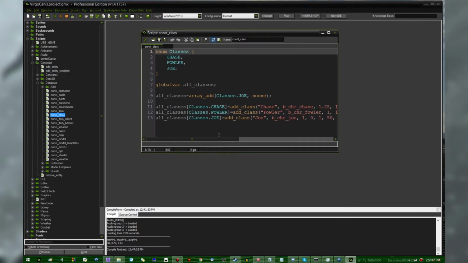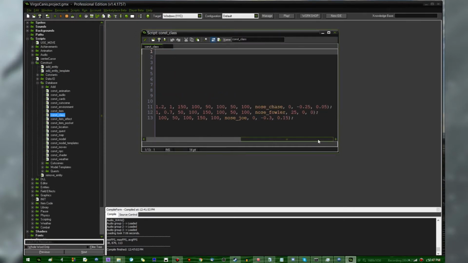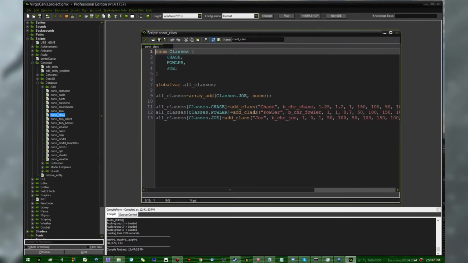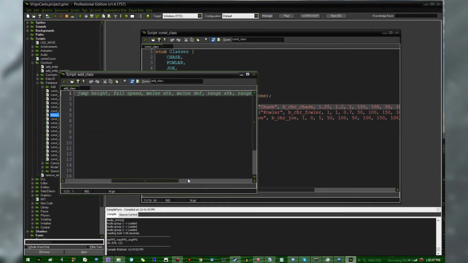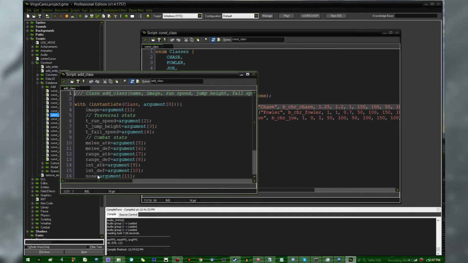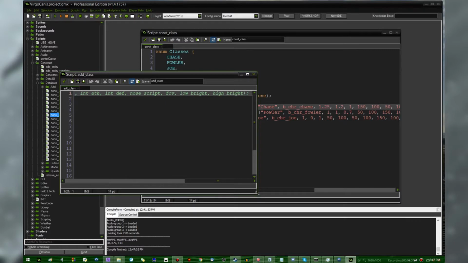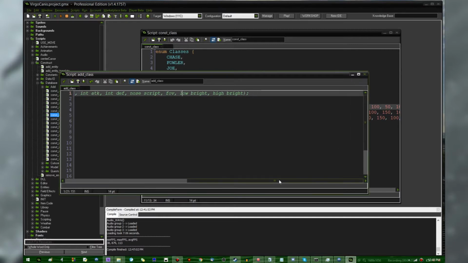I'm going to start by adding a few more variables to the class. I've made a little bit of a change to the game as a whole, so this add class script looks a little bit different. To make a long story short, I made a setting that enables you to see in dog vision, which is like decreased brightness for everything that doesn't have a scent, like people and stuff. So there's now two more variables going into the add class script for brightness settings. I could show that off at the end of the video if I remember.